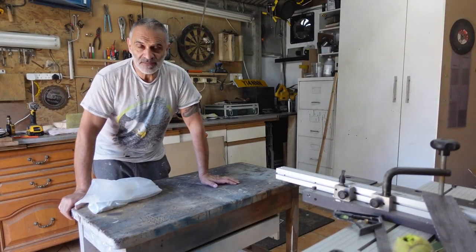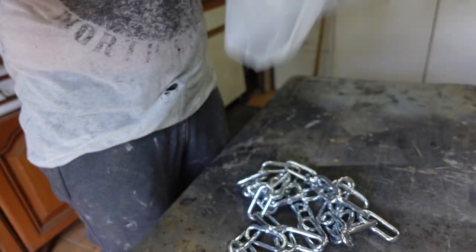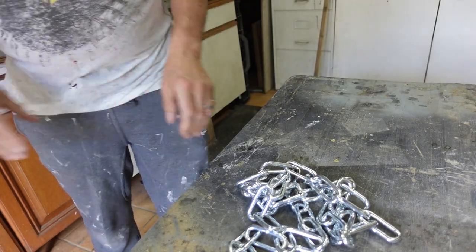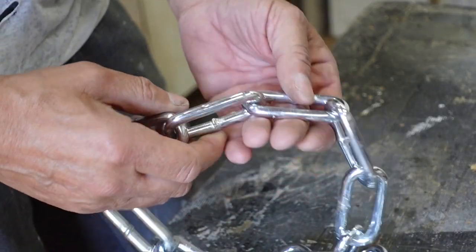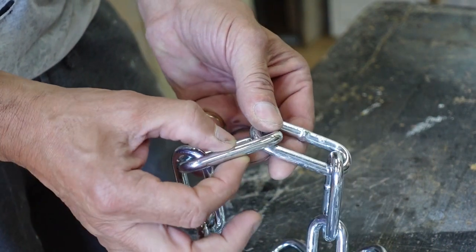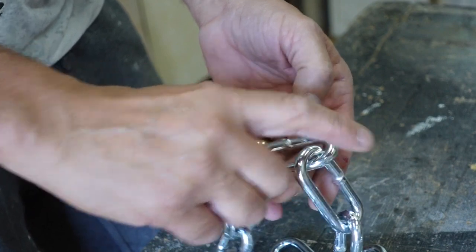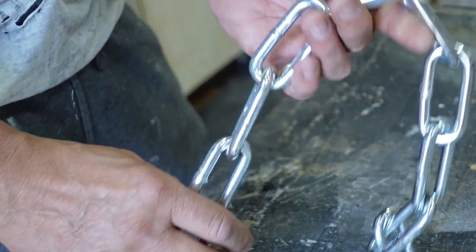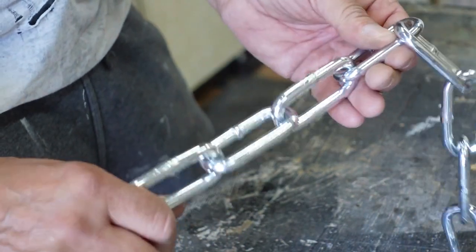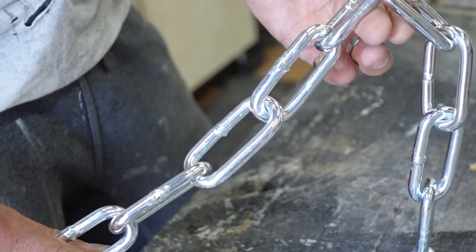Today I want to try and make myself a table lamp. I just bought this from B&Q. This is 8mm thick chain. I don't know what that length is, about 60mm or something like that. The plan is to weld these into a particular fashion and turn it into a table lamp.